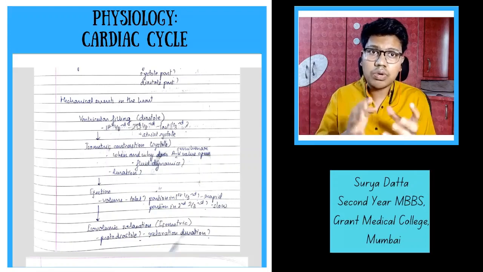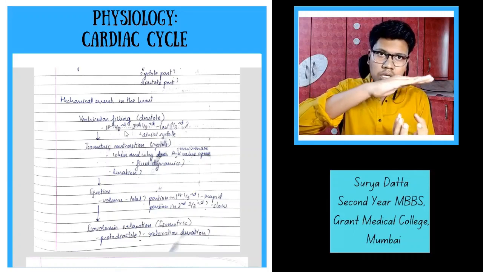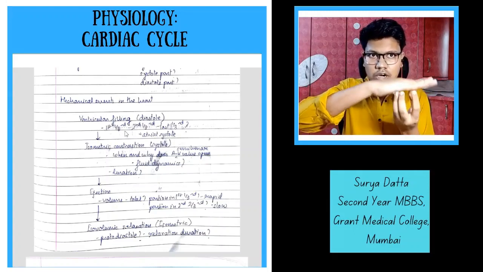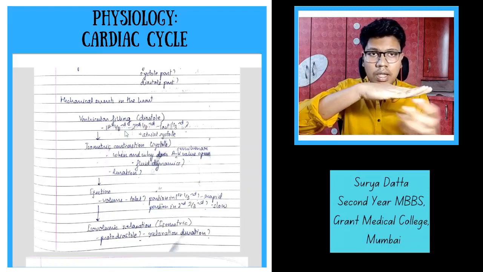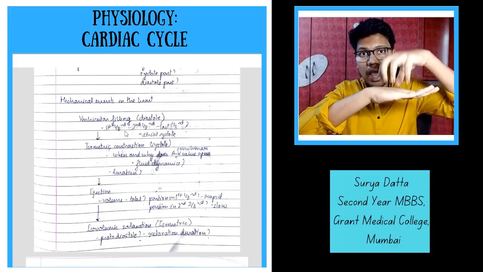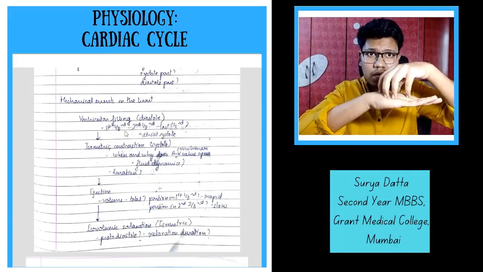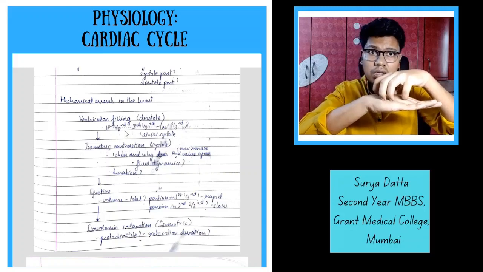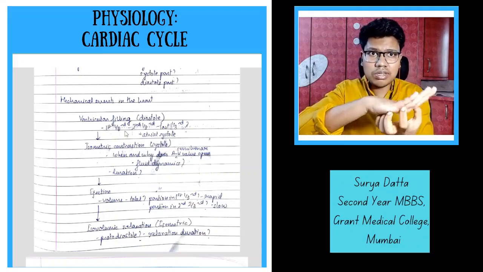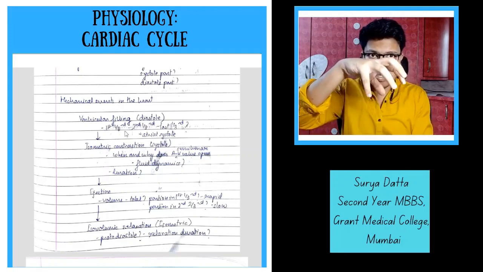So now what happens? Whatever happens is happening in the diastole. So imagine the atrioventricular valves are closed, right? And the ventricle is just relaxed. So these are going to open, but the atria also have had blood coming in through the vena cava, the superior and inferior vena cava, or the pulmonary veins, whichever side of the heart you're talking about. But they have blood, right? So what do you think is going to happen if this relaxes, this opens, and suddenly the blood that was here, it's going to drop, right?